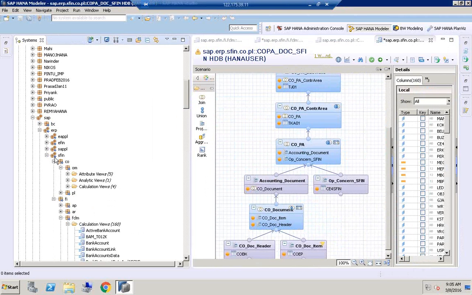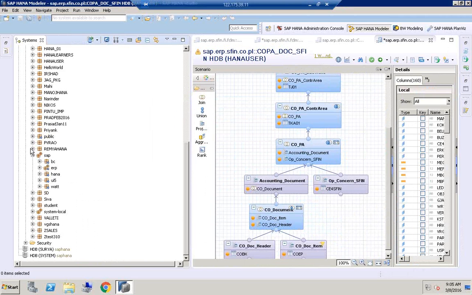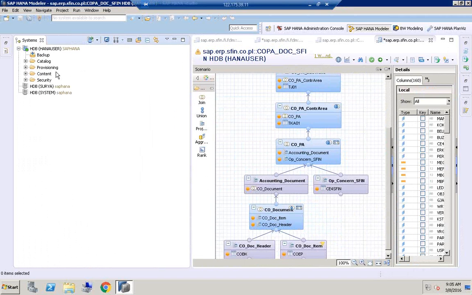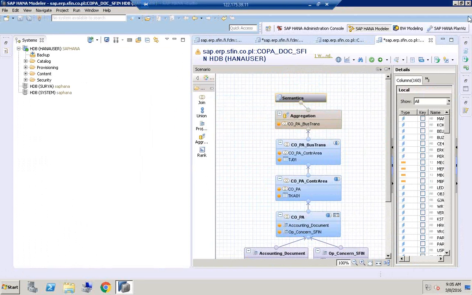All these are predefined templates provided by SAP. To work on HANA Live, we have a HANA Live browser. With that browser, we can work on them.